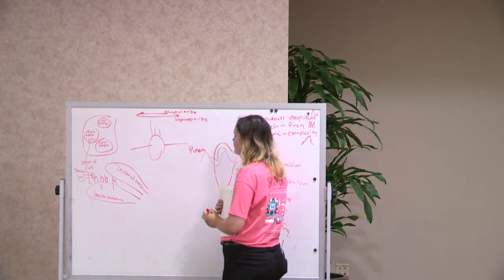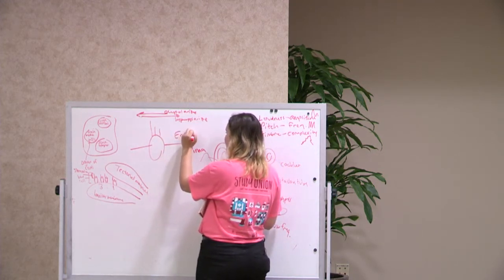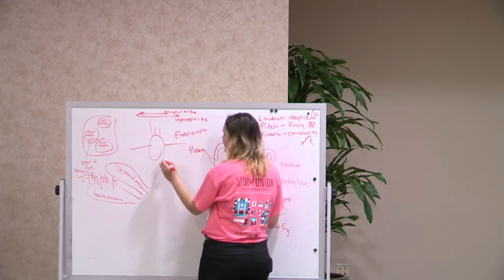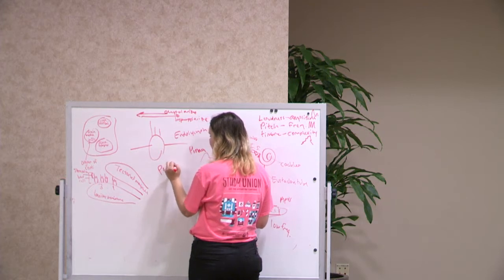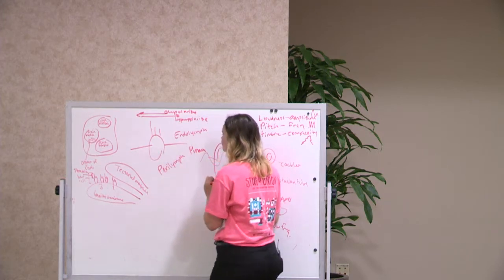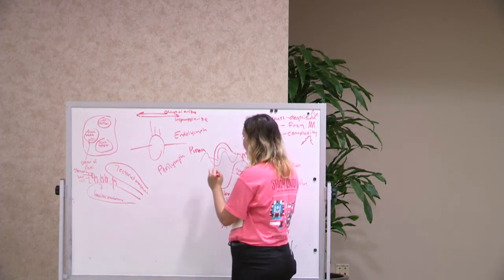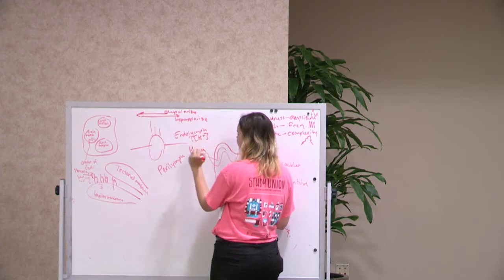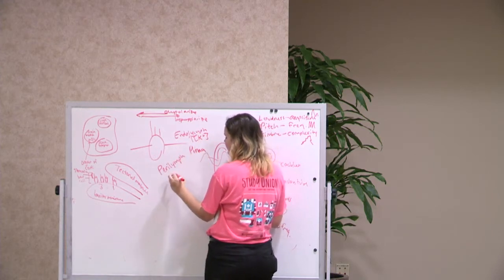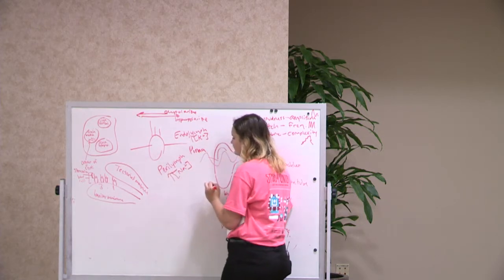So in the stereocilia, we have this fluid called the endolymph. And then in the bottom of the hair cell, we have perilymph. In the endolymph, you have high concentration of potassium, which I know is weird because we're used to high concentration of potassium inside the cell. And then outside the cell, in the perilymph, you have high concentration of sodium.